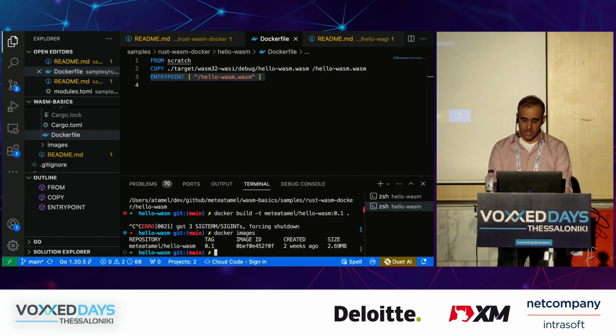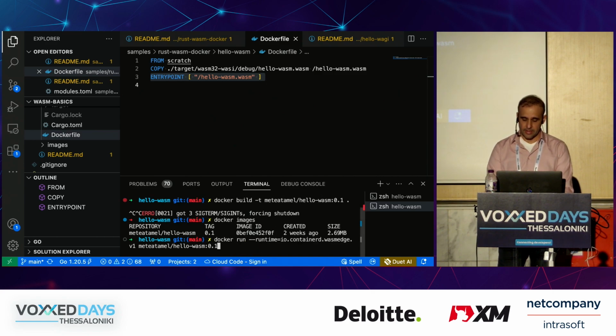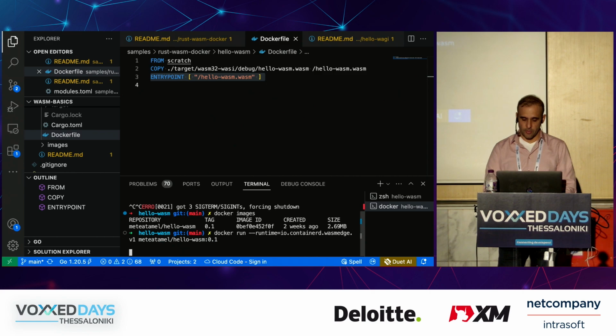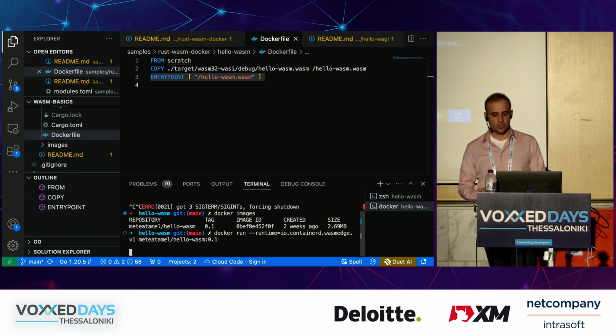Yeah, the image is there, and if you want to run this image, you would just say docker run, and then you need to pass in a runtime, and in the runtime, you basically point to a WebAssembly runtime. In this case, I'm pointing to WasmEdge, and then point to my container, and this will now run the container with the WebAssembly module inside.